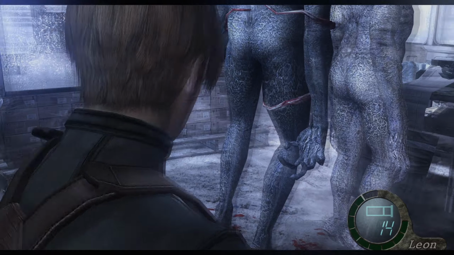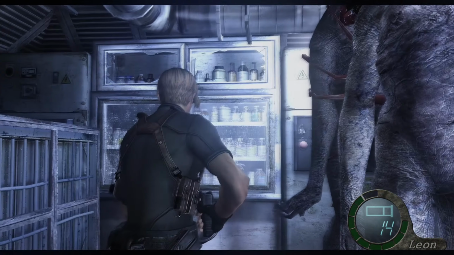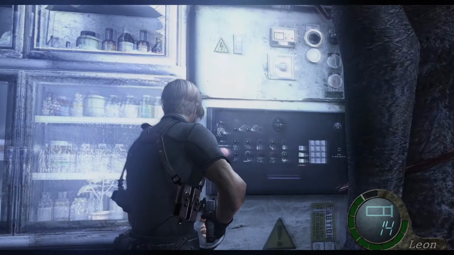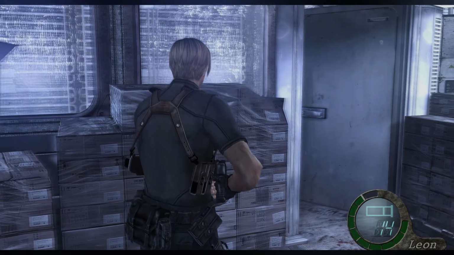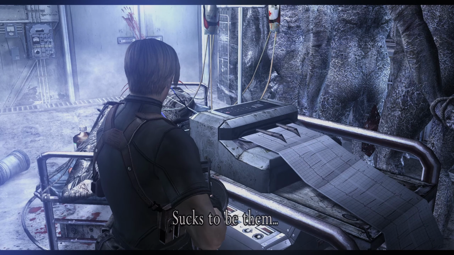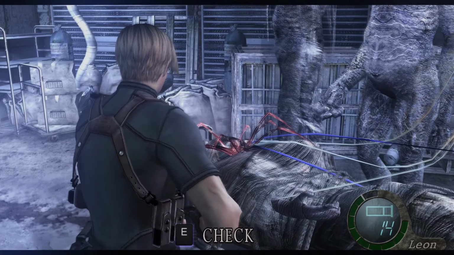What is that one? That one looks like a great big regenerator or something. His head's all messed up. Oh, he's got a plaga stuck to him or something. What on earth is happening there? These bodies must have been cryogenized with the parasites still in their bodies. Sucks to be them. Yeah, except I might have to wake him up in a bit.